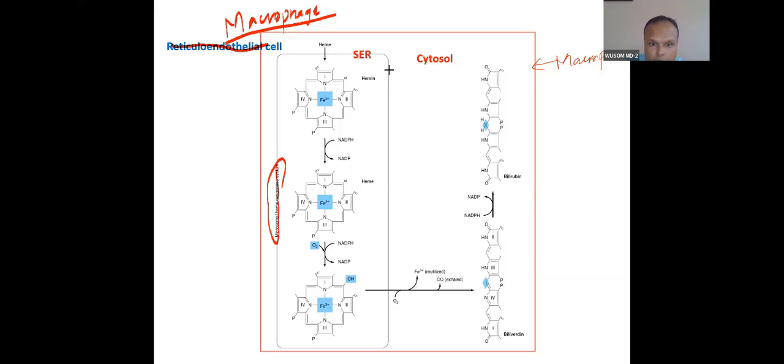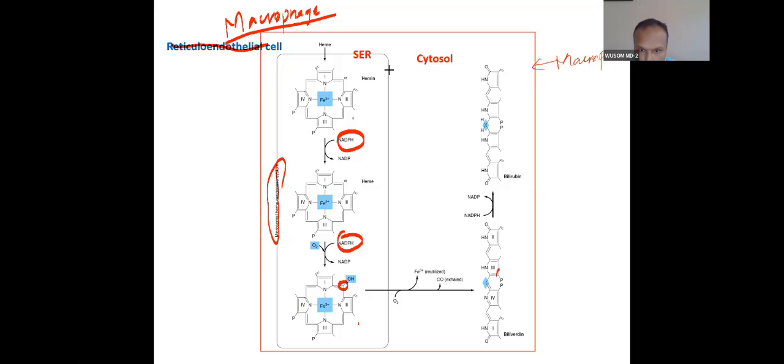Actually this heme degradation is a three-step process. The same enzyme will catalyze this heme, actually opening the chain of this heme. You can see the chain of this heme is open. I'm not going to go into that, but there is a requirement of 3 oxygen molecules for degradation of this. You don't need to understand that also. 2 NADPH required, 3 oxygen molecules required, and this will break this part of the chain and elongate it. Consider 1, 2, 3, 4 rings: between A and B it will break, and after breaking it will form an elongated chain.